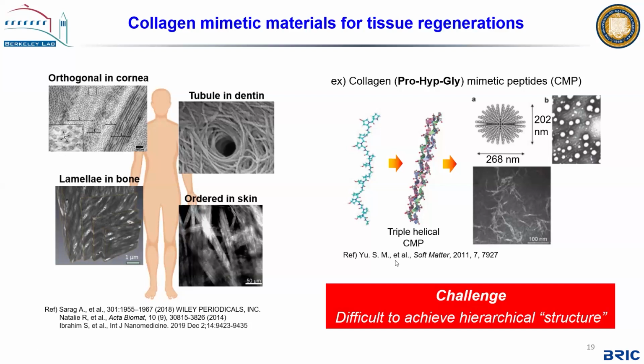And you can see here, for example, PHG has a similar sequence to collagen, with different molecular structures. So there have been many successes in the research developing these collagen mimetic peptides and demonstrating functions at the molecular scale. But the main challenge remains. It is still difficult to achieve the hierarchical structure, which is the key for the bigger scale functions.